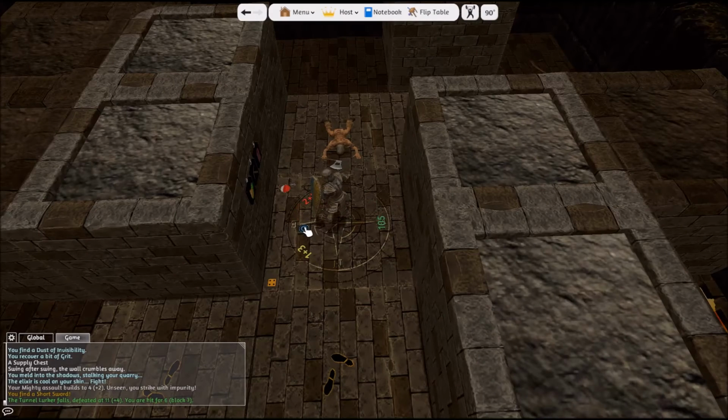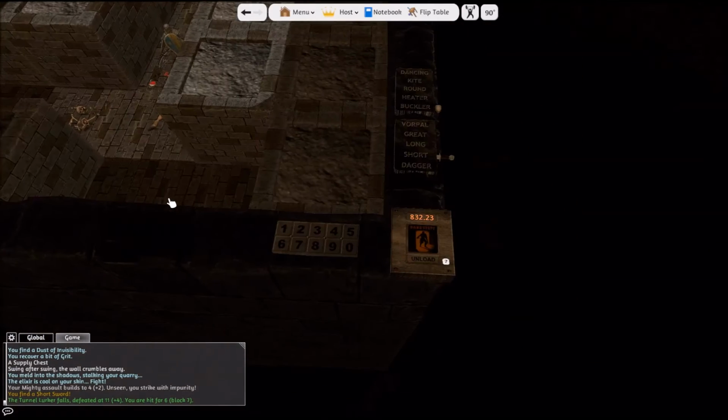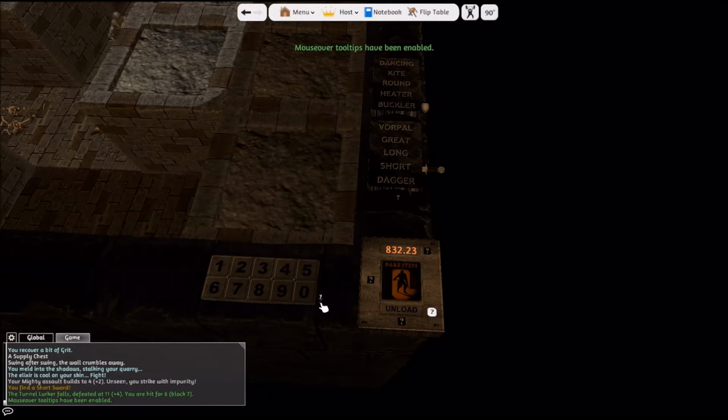Now I'm going to use my portal to return back to where we started at this dungeon, but first I'm going to go back out to the interface, and I'm going to show you the tool tips. You'll see that that short sword that I collected is showing here on my tablets, but I'm going to turn on the tool tips, and the tool tips are going to show you what each of these different objects does out here on the edge, just so you can learn a little bit about the interface.